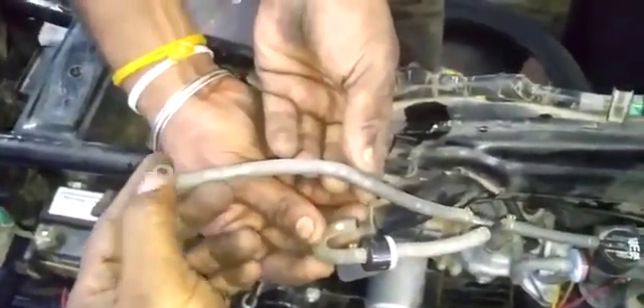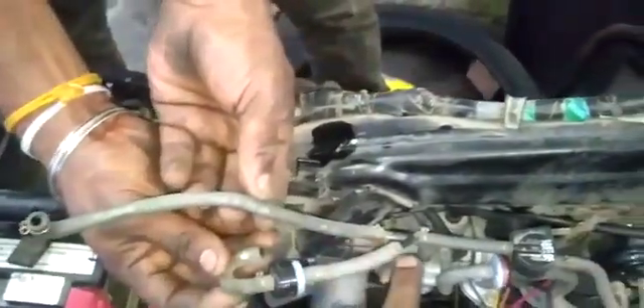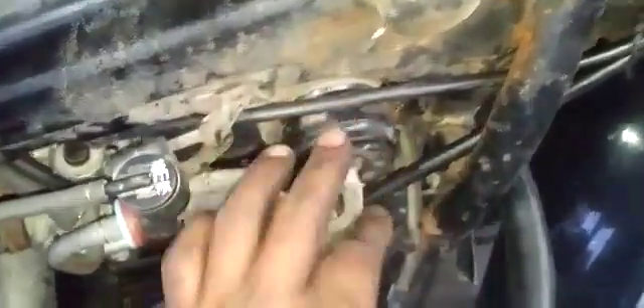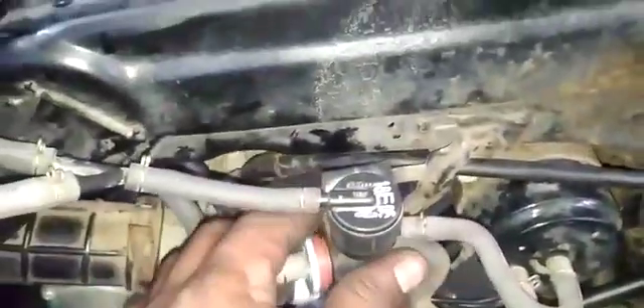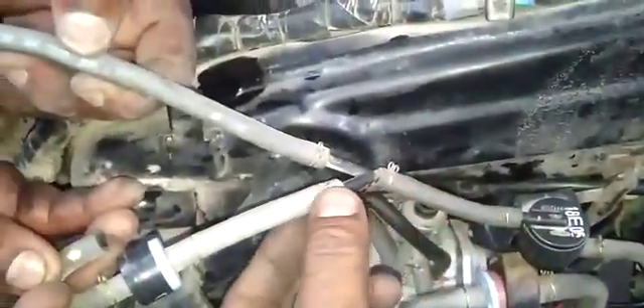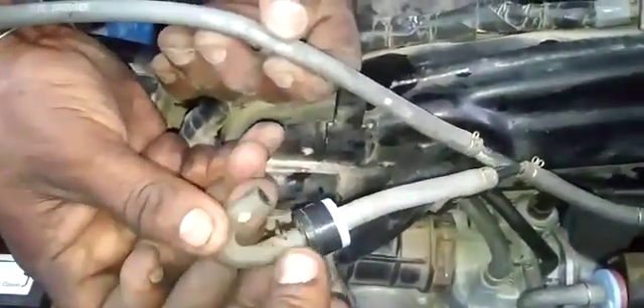We have to go to the tank moody and get the canister. This tube is put in a bit — the male tube is put in a bit. This is one kind of kill tube. One tube is put in a bit, then it goes up. Now we have a new white tube which comes to a bit — this is a bit long.